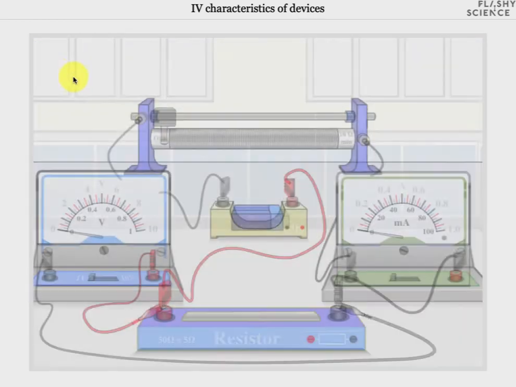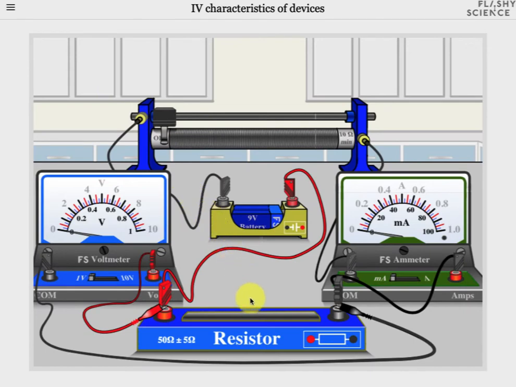Doing that here means that we move back to the main experiment screen and see that the 50 ohm resistor is in place. We can then apply a potential difference by clicking on and dragging the rheostat contact before measuring both the potential difference and current flowing through the resistor. I'm going to go back to the Device Select screen, so I need to move the rheostat contact position to off again, and then click on the resistor.